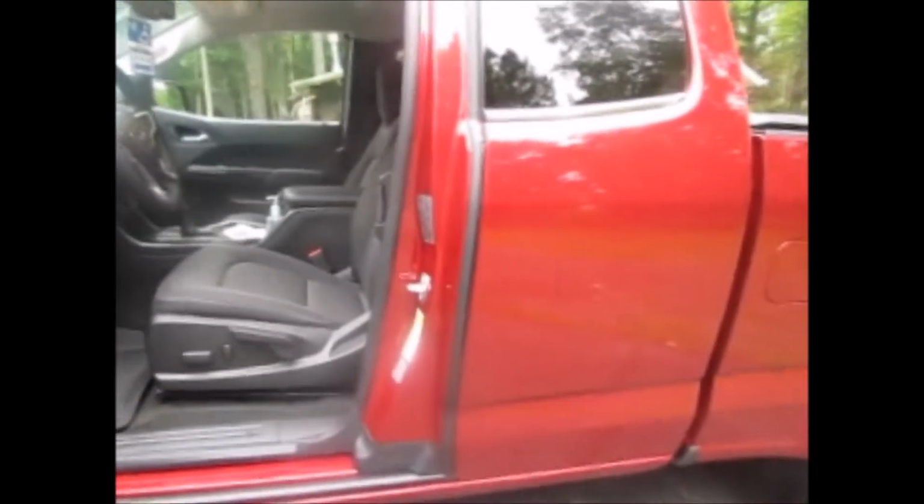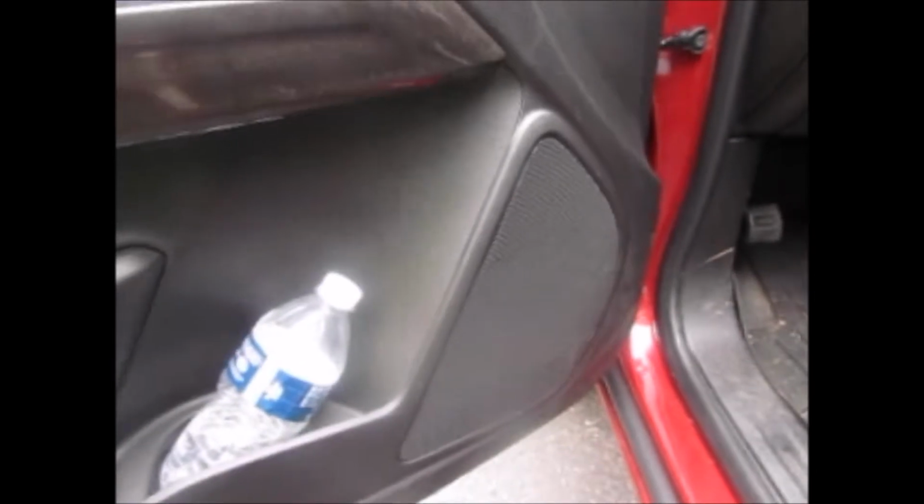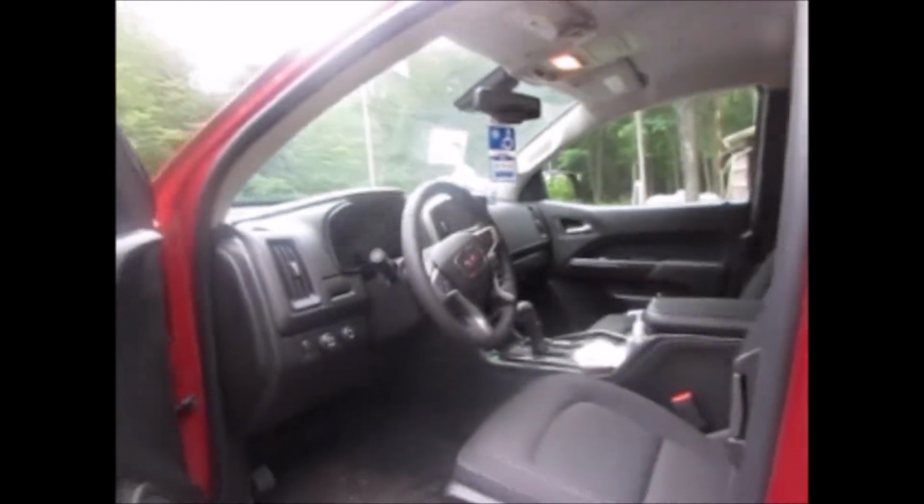Now, you will notice here in a minute that when I go to shut the door, I slam it extra hard. That's because these doors are triple sealed, which makes it so you really can't hear much on the road. Also down here we have one of six speakers. It is not the Bose system, unfortunately, but that was another $500 and he didn't want to pay for it. But anyway, it is an extremely nice interior. We'll go ahead and check out the back seat here in a minute. But we're going to go ahead and jump in the truck here for you guys.